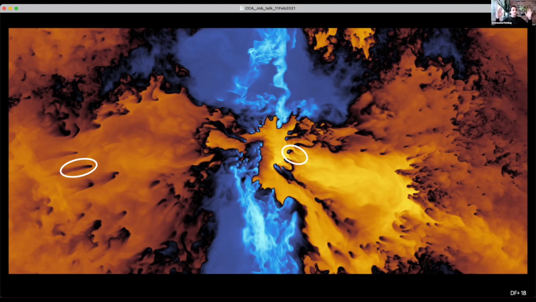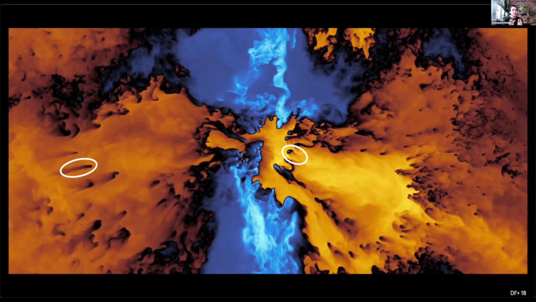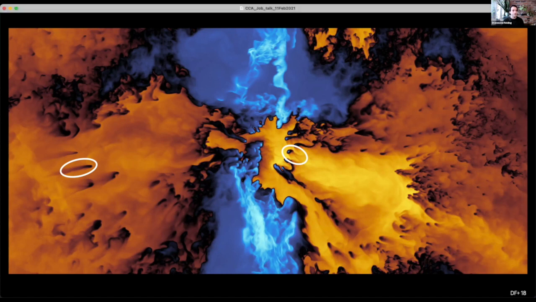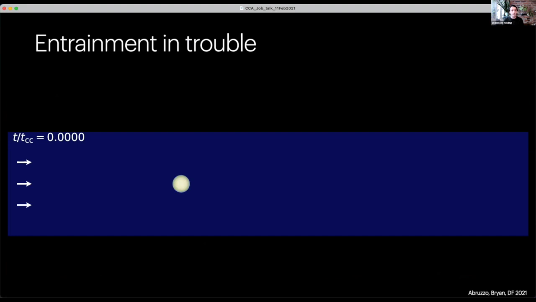Okay, so we've already zoomed in from the whole galaxy onto a patch of the galaxy and now onto an individual supernova remnant. And I want to zoom in one more time onto an individual cloud. Let's just try to really understand this in a very controlled environment where we're going to take a single cloud and hit it with a hot wind. This is a problem that's been studied in great detail for 25 or 30 years. But we've just had some major new insights that have changed the way we think about this.